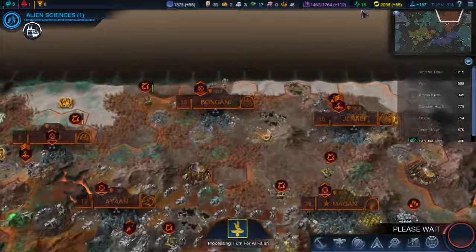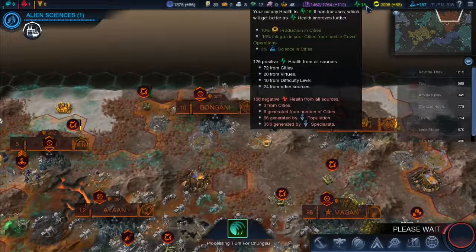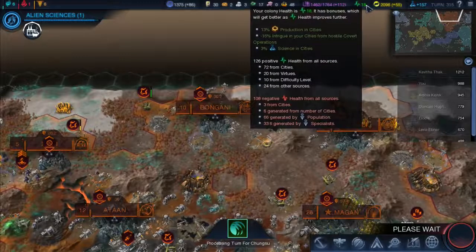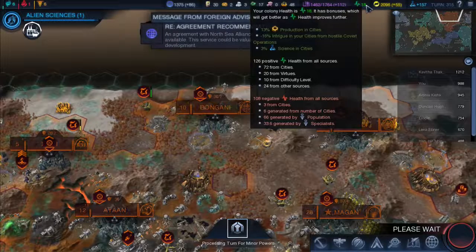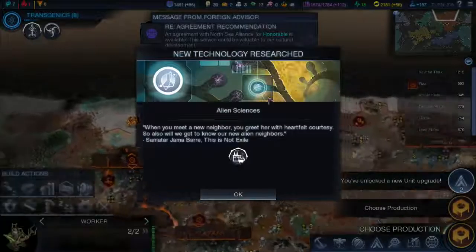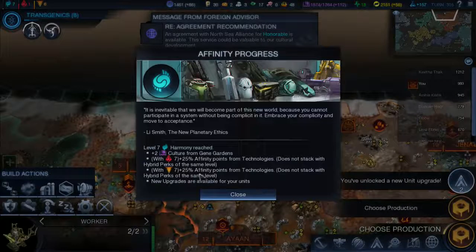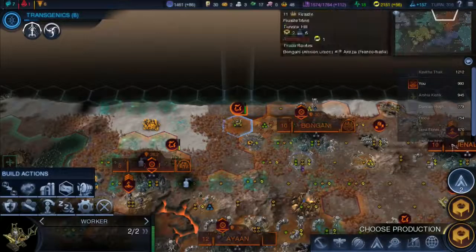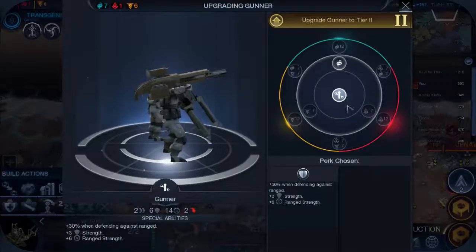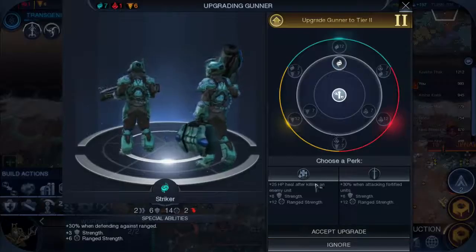Alright, we gain another nanopasture, which is cool. So having all this health, there will be 13% production in all cities, minus 16% intrigue, which is not bad, and 3% science. So having all that health is actually not bad. Level 7 harmony, good. We have more culture now. And we get to upgrade the gunner. Yay.